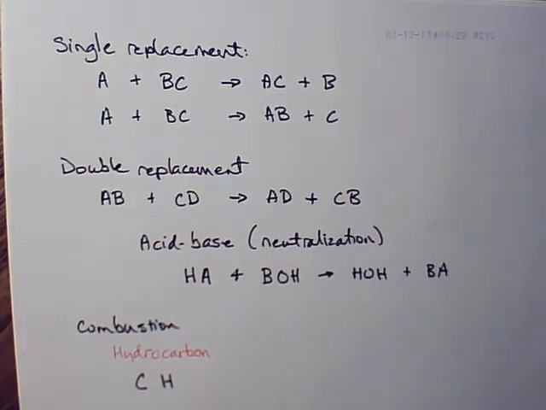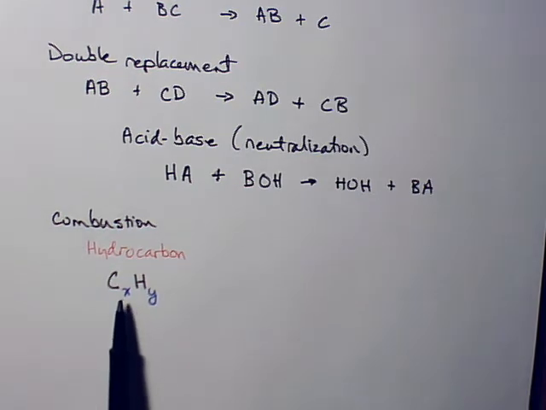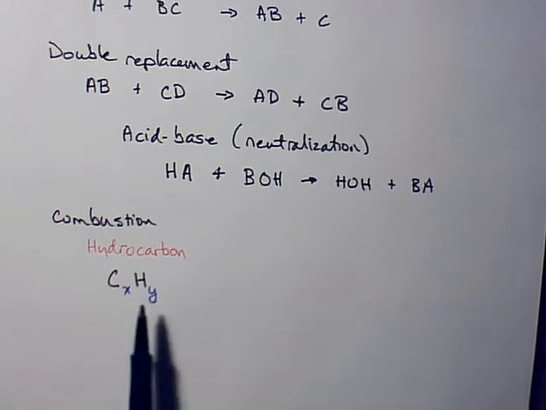What you don't know when you start this anyway is what kind of carbon atoms or what kind of hydrogen atoms you're going to be using. So I'm going to put an X here and a Y because we don't know how many carbons. I said what kind of carbon, I mean how many carbons or how many hydrogens. Could be any number of them. Could be 1 here and 4 here. Could be 2 here and 6 here. Okay. Could be 12 here and 26 here. Okay. But we're always going to have a hydrocarbon to start with.